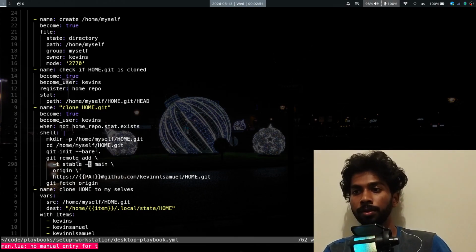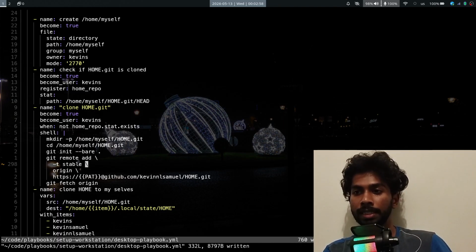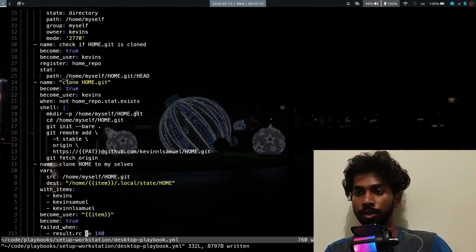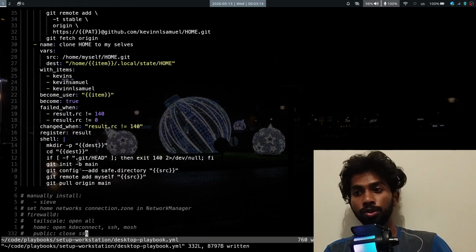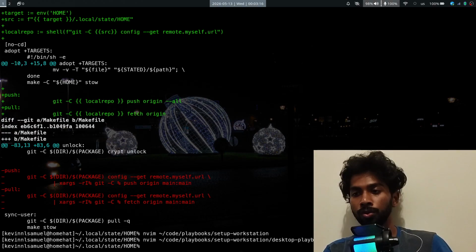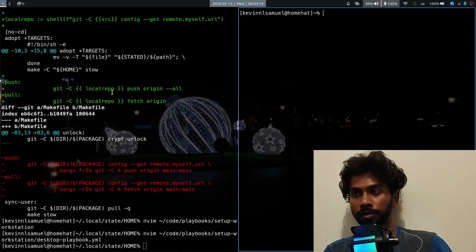So this I will not be doing. I'm going to do that. We're going to get only stable. Make the cd, init, var, remote add track stable origin. That's the path. Git fetch origin and then git clone it to myself. Looks good to me. So okay.